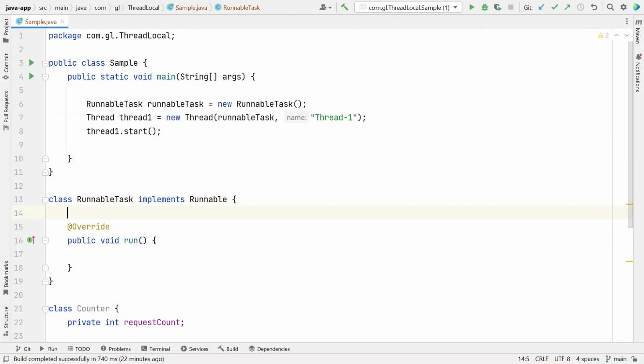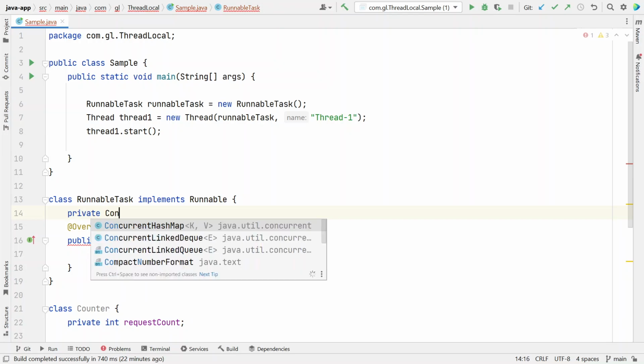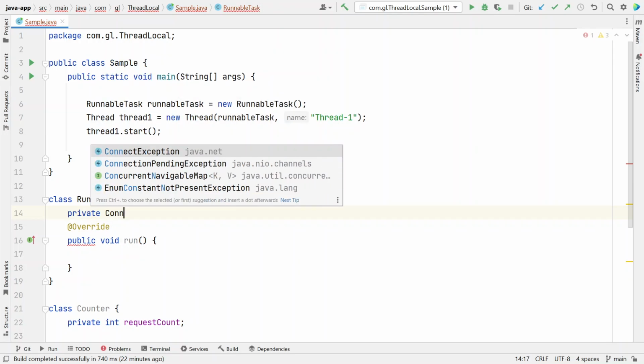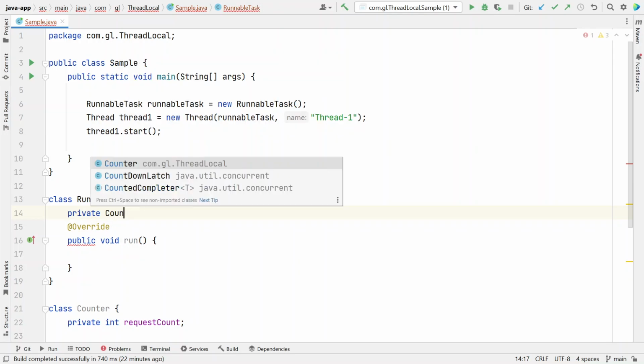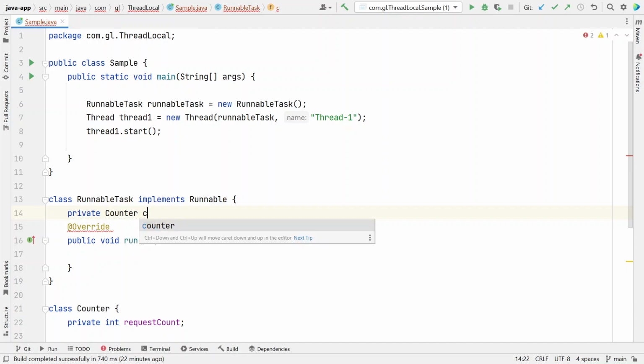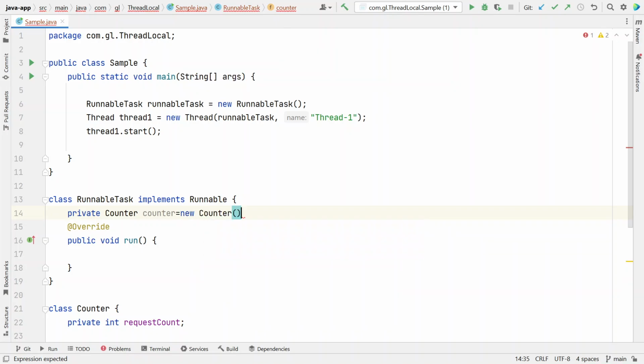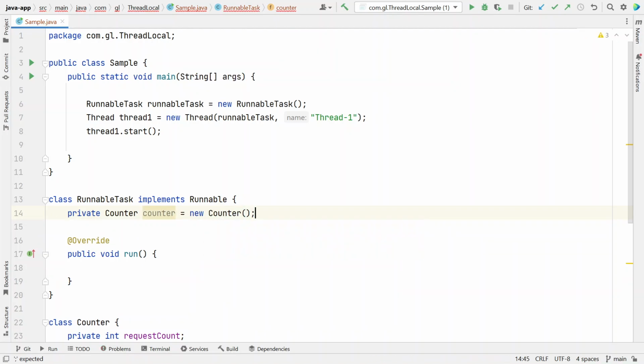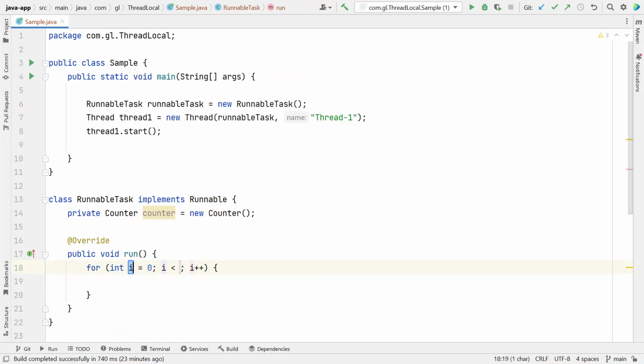So here you can say private Counter variable equal to new Counter. So we have created one counter variable here, just for, let's say, 3 requests, assume 3 or 5 requests.